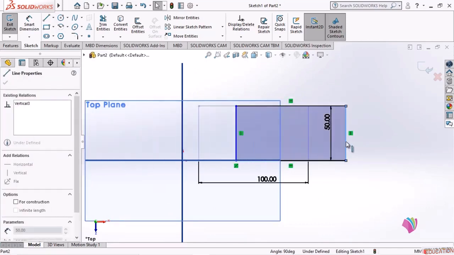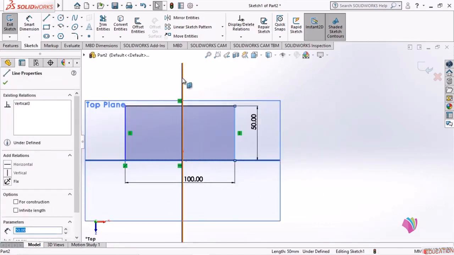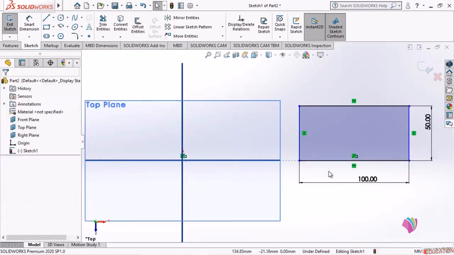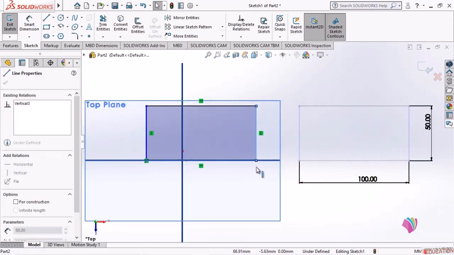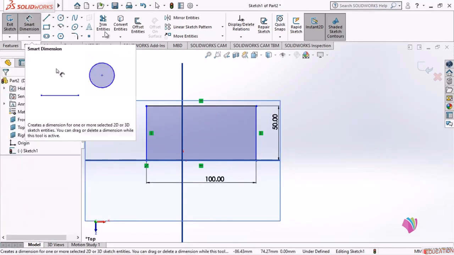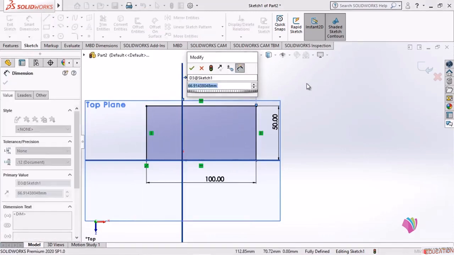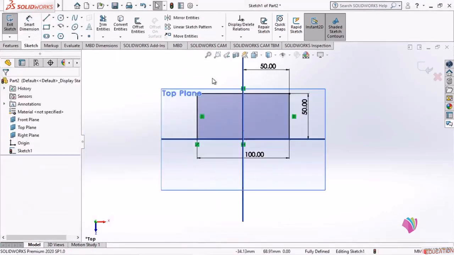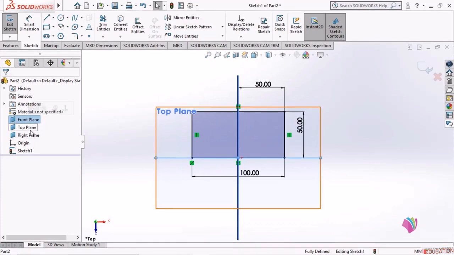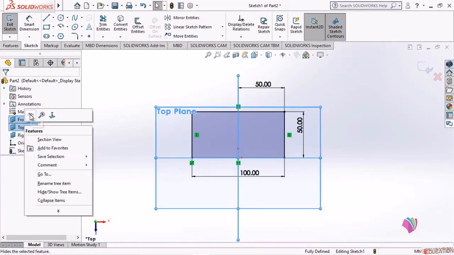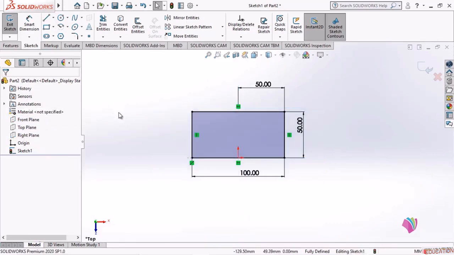Now if you move this, we need to give a relation with the vertical axis, which is this. And here also you can see these two lines have changed color. Earlier they were blue, now they have converted into black, which indicates both of them are constrained. Now I'll hold this and move, maybe somewhere here, and give a dimensional relation between this plane and maybe this line. I'll give a relation of maybe 50 mm. You can also select these three planes, right click, and this is hide. So all the three planes will be hidden. So this is completely constrained geometry.